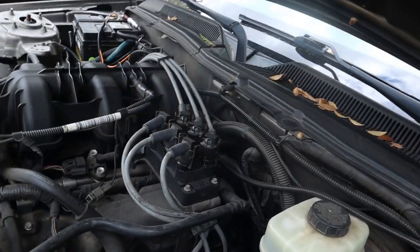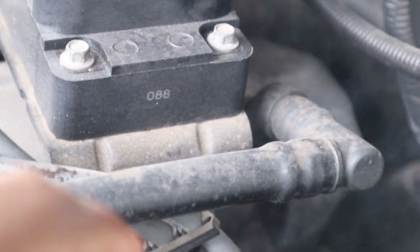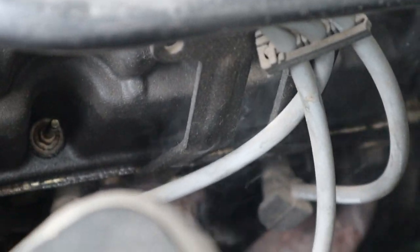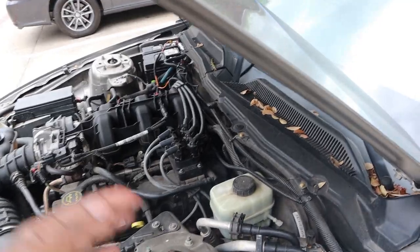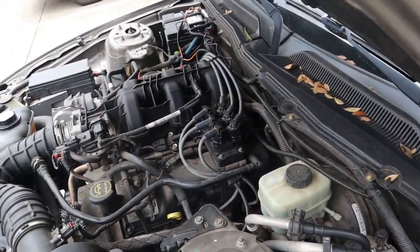I'm gonna go ahead and end the video right here — as I was just talking about the valve cover leaking, you can see smoke just pouring out right there from where it's touching the header. It smells horrible. I'm gonna go ahead and turn the car off because it's getting a lot worse and I don't want the car to catch on fire. It has been doing this for a while so I'm not immediately concerned, but yeah — peace out.